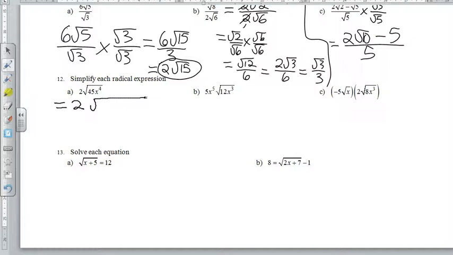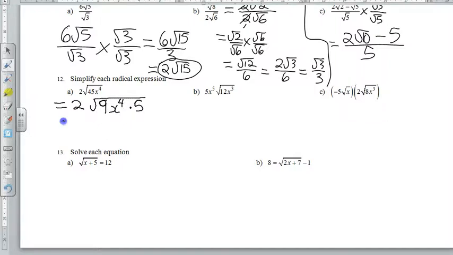Is there a perfect square that goes into 45? Bless you. I'll take that as a yes. And what is it? 9. Okay. Does x to the fourth have a square root? Yes, it does, right? So what I'm doing is I'm putting down the factors of 45x to the fourth which have square roots. So 9 is the number, and x to the fourth is the power of the radical. And then what's left? Well, 5, right? Because 9 times 5 is 45.